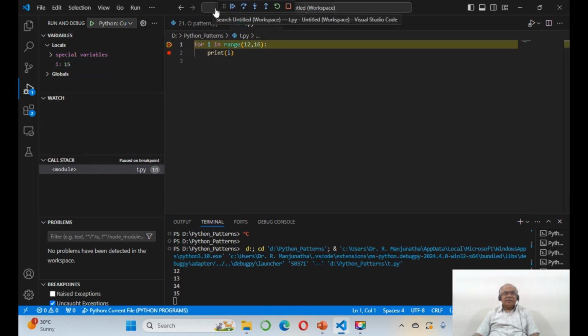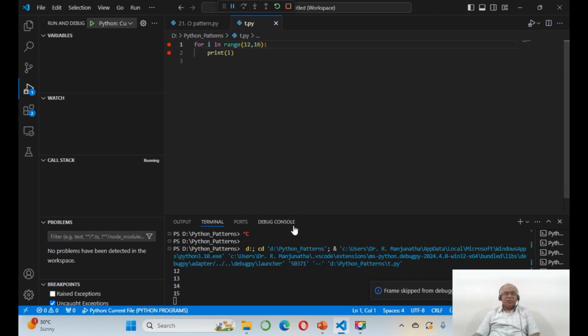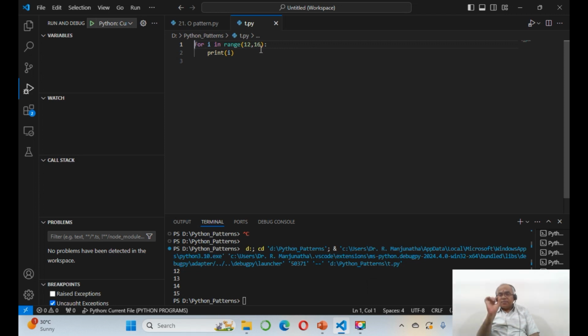Again it goes back. And when you try to take 16, is 16 within 16? No, it comes out, because it ends up less than the number that you have. So it comes out of the loop. So this is how you will be able to execute the for loop with starting, ending and the stepping argument. But here we have not given any stepping argument, because by default if you don't specify, it is going to take the value by 1.